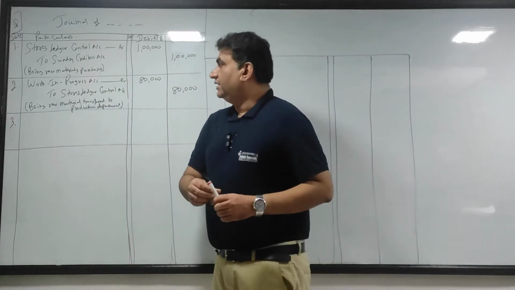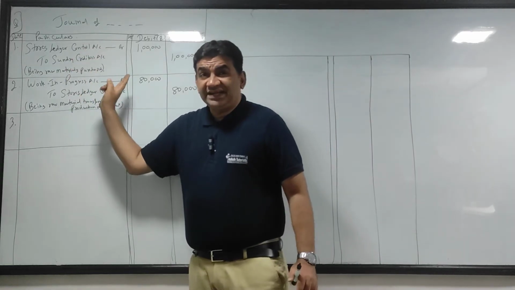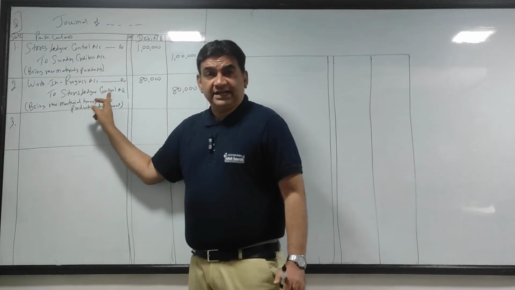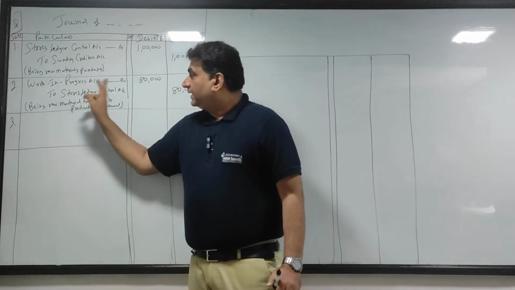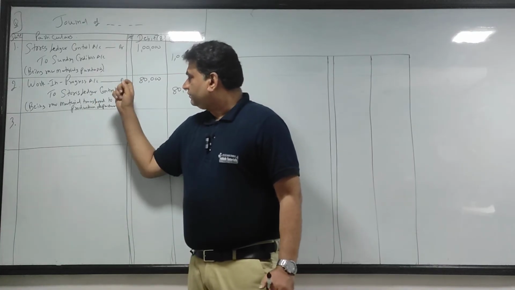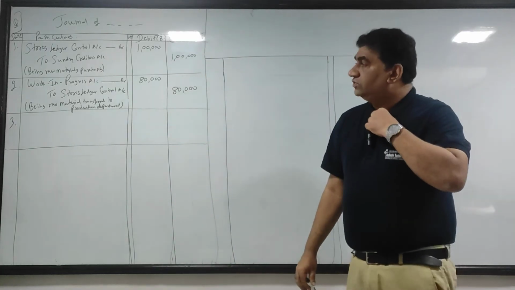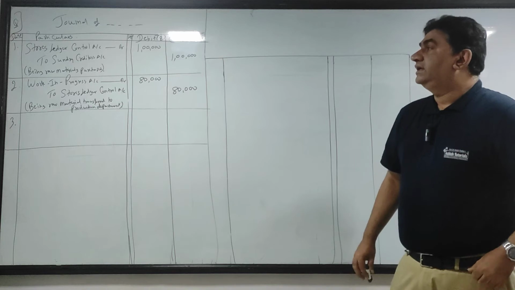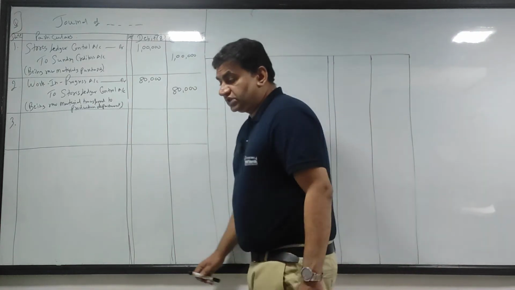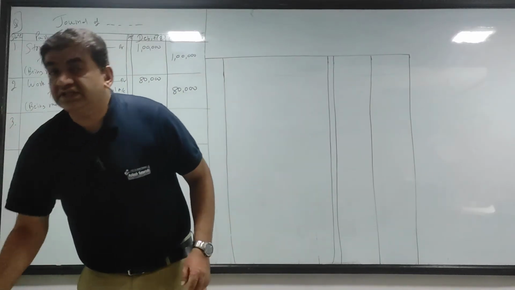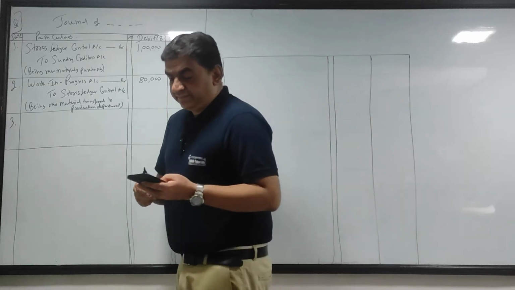I'll show you the logic again. When I bought the material, I debited stores. Now from the stores, material is going out for further processing, so I credit. And because it is going for further processing, I will debit WIP. So work in progress account debit 80,000 to store ledger control account 80,000. Clear with this, guys? So these were the two transactions relating to raw material. I've kept it very basic. Let's see now the further transaction.